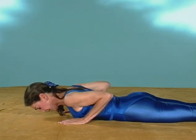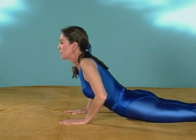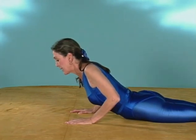Again, inhale, push up. You find out just where you need your elbows to be, how bent they need to be to stay in your comfort zone. Pull your shoulders down, don't crowd your neck. Exhale, ease down gently.